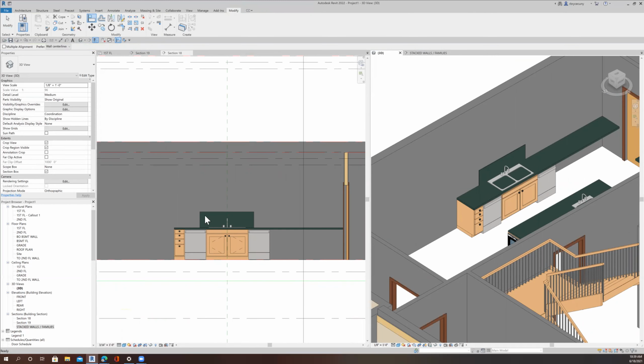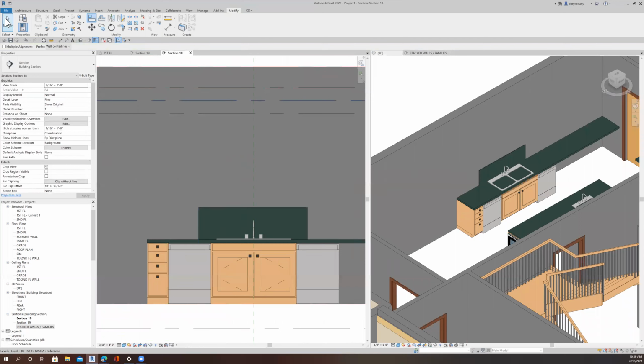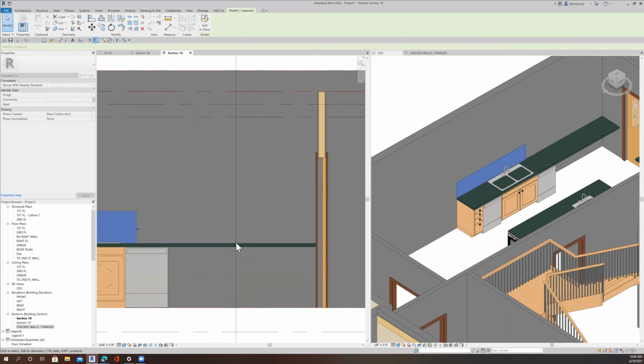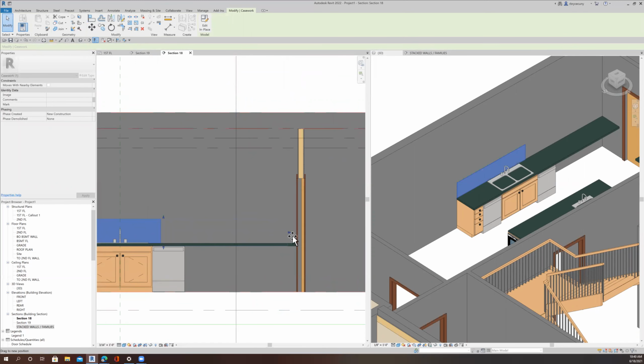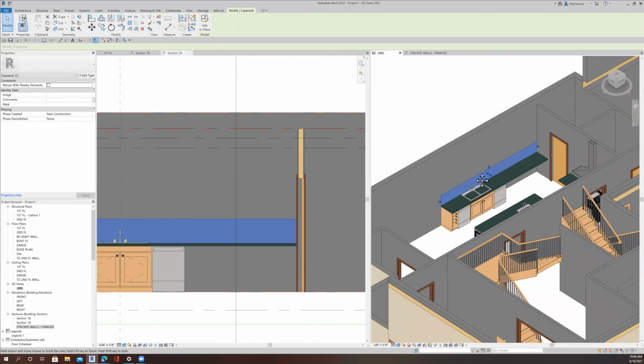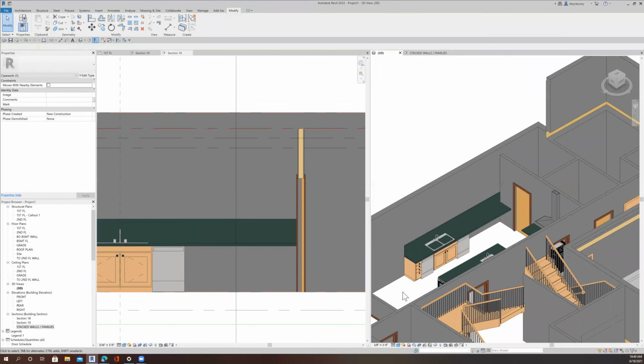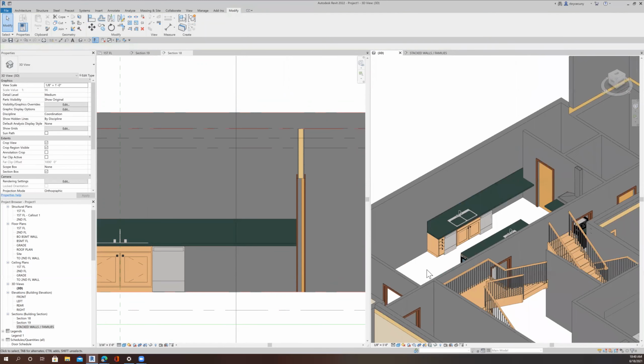Okay. My backsplash, since I'm looking at it, I can just drag it over now. There's my backsplash. It turns out that I don't want it to be that high. I can drag it down, but it's in there for now.